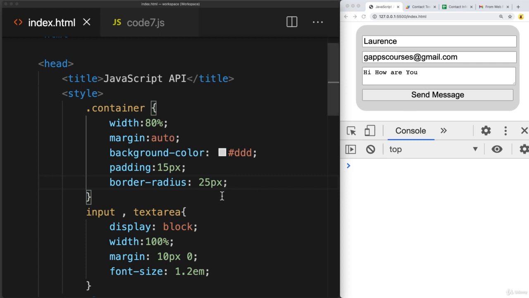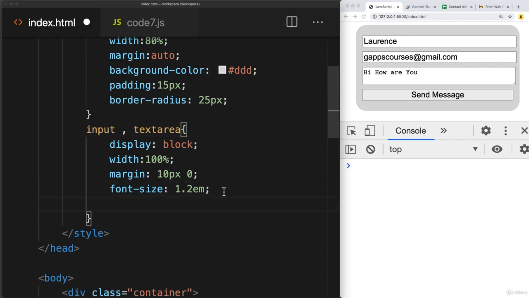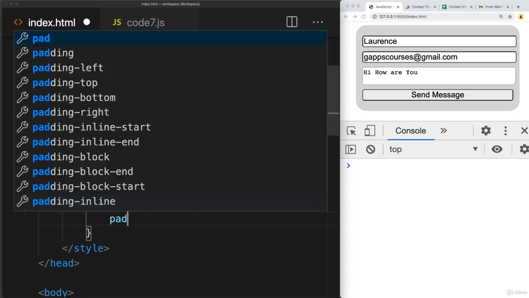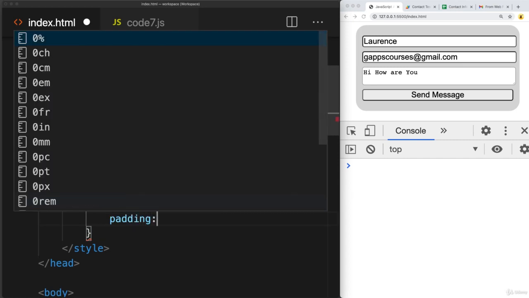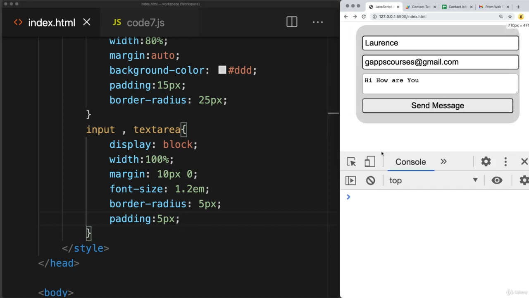Save that. And I'm also going to do a border radius to the fields and just do a slight rounding of the fields. And also maybe a little bit of padding, so it's spaced slightly a little bit more.